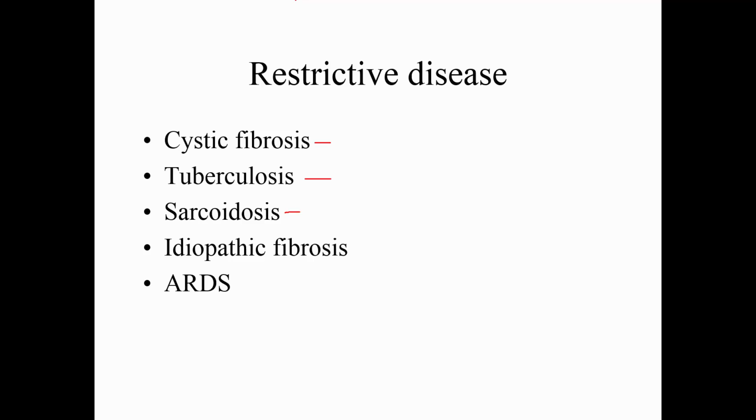ARDS, a couple of things. Lots of things can cause respiratory distress. Certainly, if you have infants that are born prematurely, they don't have enough surfactant, and they get infant respiratory distress syndrome, and they have to be put on a ventilator and given oxygen and given surfactant and that sort of thing. Most of the time, giving surfactant is really beautiful because there isn't anything wrong with their lungs per se. They don't have surfactant.